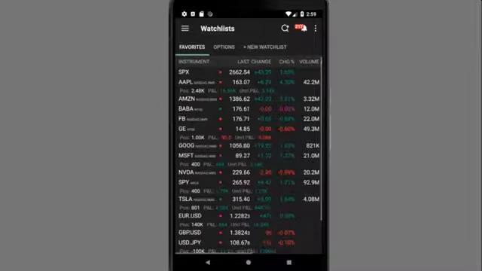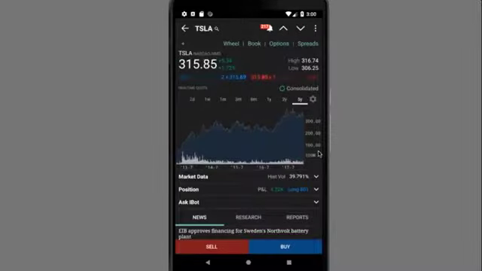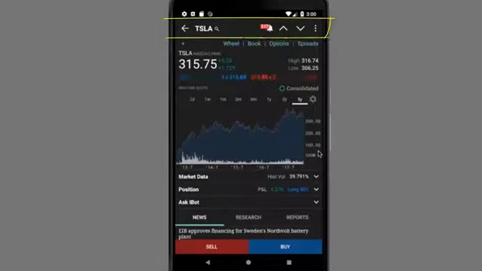WKR Mobile Quote Details screen displays in-depth data and a customizable chart for a selected instrument. You can get to a quote details page from the watch list, portfolio, scanner, and any page that displays a market data line for an instrument. To view quote details from a watch list, tap an instrument data line, then tap again to view the full quote details screen. At the very top of the screen, you'll see the financial instrument displayed.